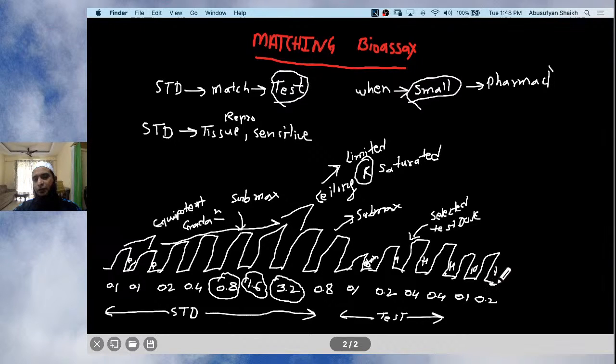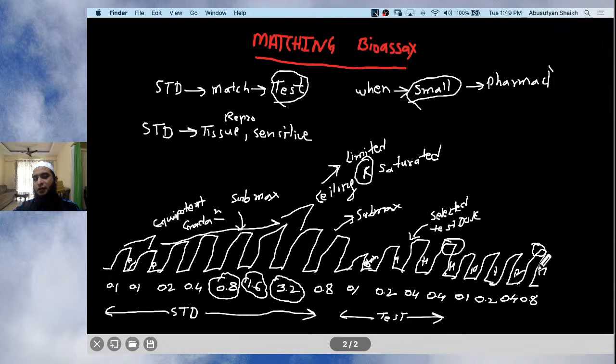Again you have increased the dose, because 11 is not matching with 14 mm. You gave a dose of 0.4 ml and got a response of around 12 mm, right? Still it is not matching, so you give one more dose of the standard. When you gave the next dose, maybe 0.8 ml, you observe that the reading of 0.8 ml is exactly 14 mm. It is matching with the reading of the test dose that you have selected. So you got both readings as 14 mm.